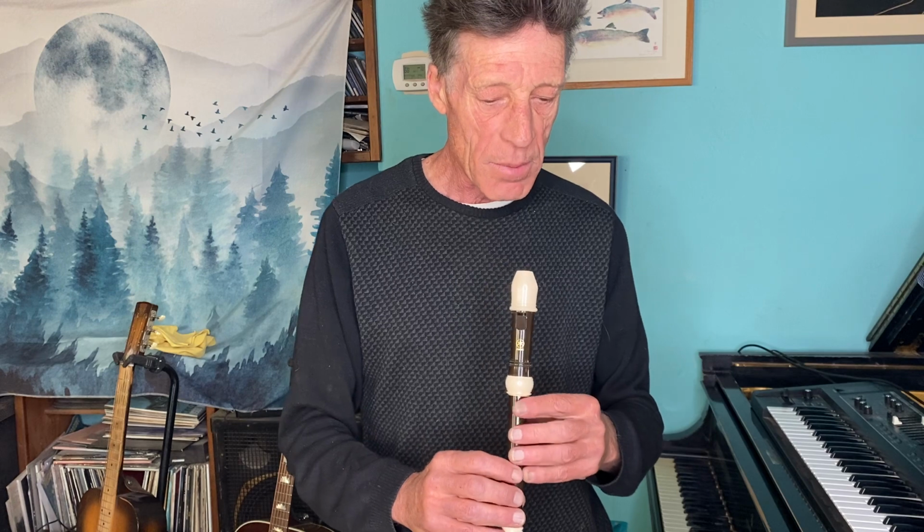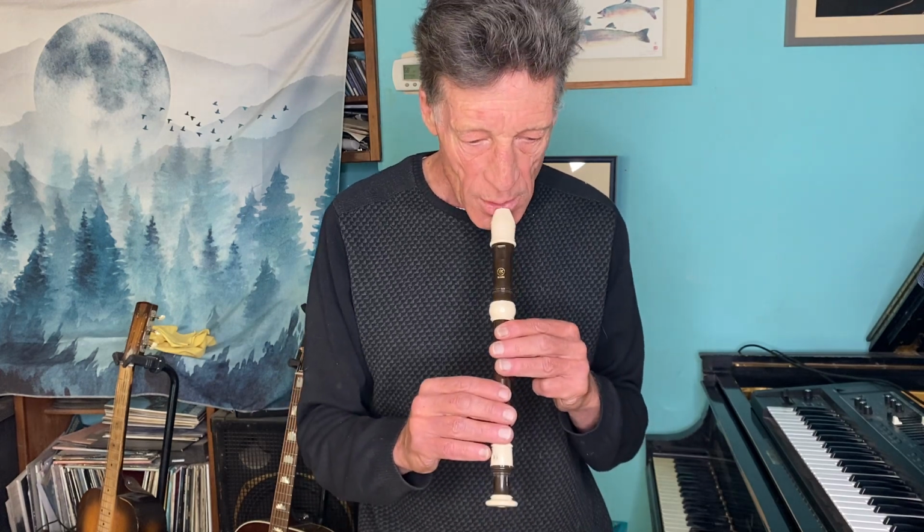So the song actually ends on the 2 of the scale, which means it's in Dorian mode, which we'll get to a little bit later. But that's like going from 2 to 2 of the major scale. Remember how minor was 6 to 6 of the major scale? Well, Dorian is 2 to 2 of the major scale.